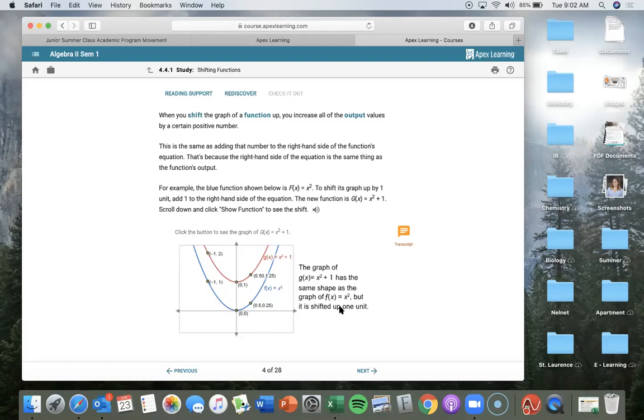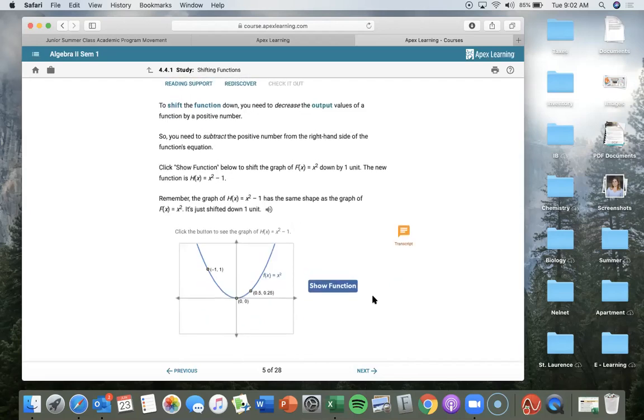All right, and something I want to highlight here is that when we made the change to the equation, we now have f of x here, and then we have this modified function g of x. So f of x is our parent function of x squared, and we've now made a modification where we shift our graph up by 1 value. So that's a +1.